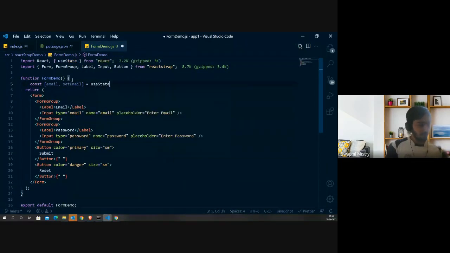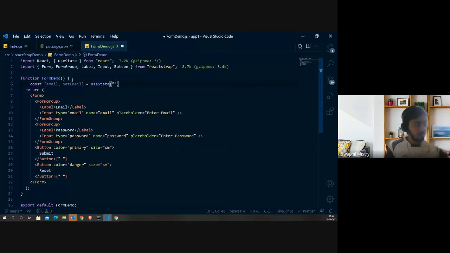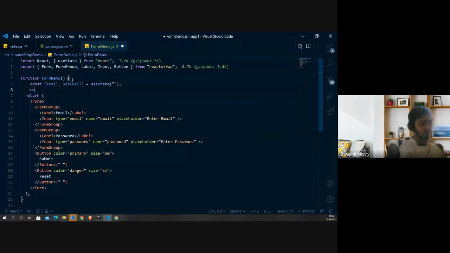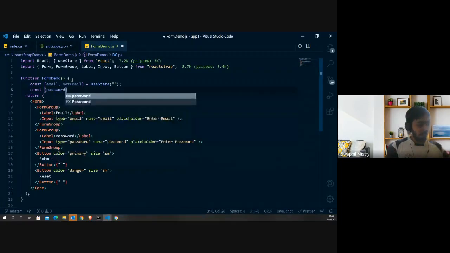We are gonna use state. Since the value which we are going to enter is going to be a string, we are gonna add an empty string as of now. Similarly, we are gonna add password and set password.